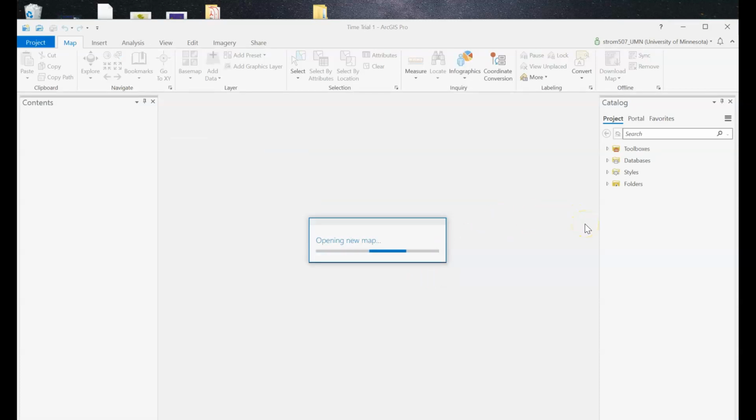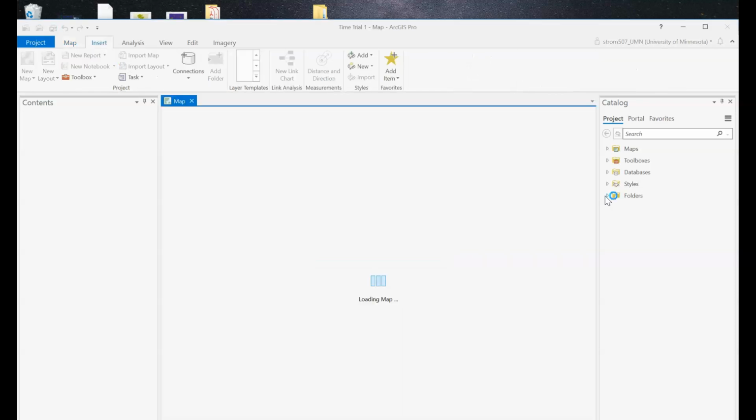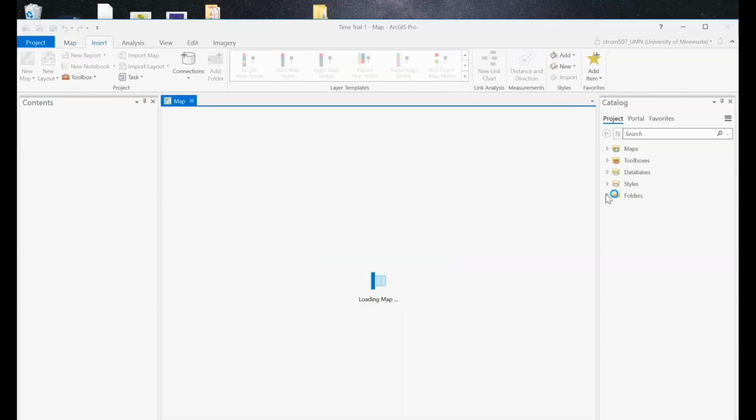And so from here, I'm going to go over to my folders as soon as this generates something. I'm going to just let it do its thinking. It's a little slow. Okay, alright, so here it's loading its map.